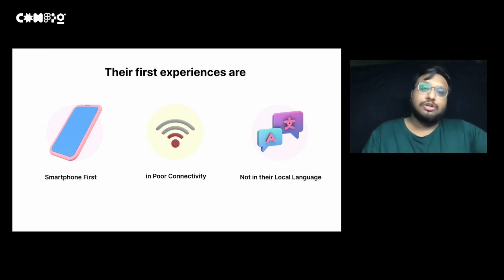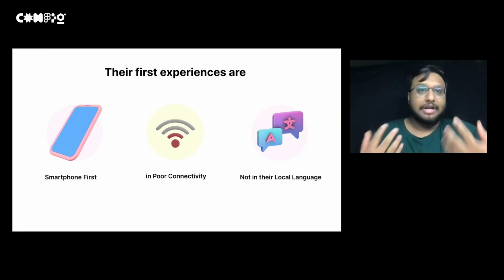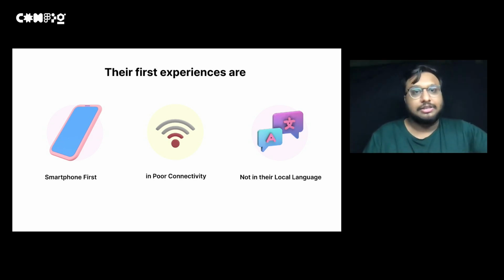And their first experiences are also not in their local language. They tend to be in English or any common language. And for a place like India, which has so many diverse languages and dialects, people are very accustomed to the local language and they're very comfortable in that. So the literacy rate for languages like English is not very high in India, right? Although some people do understand English, they might not understand it fully. So these are the things you might need to keep in mind while designing first experiences for them.